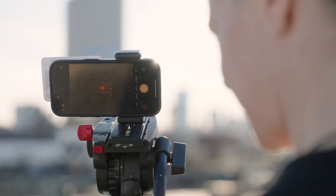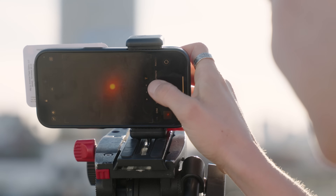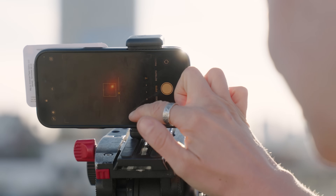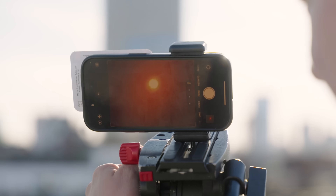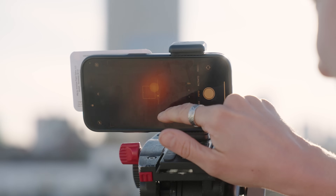I recommend that you not zoom in really far when you're taking photos. Most cameras have different settings of what their natural optical zoom is — on these you'll get the highest quality image, but the further you zoom in, you're going to start to lose image data. Because we don't have an actual lens zooming on our smartphones, taking a wider shot and cropping in later will give you the clearest image. I do recommend having a tripod as it's going to help you have the most stable image and it also lets you take video and time lapse.